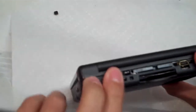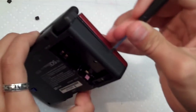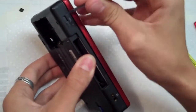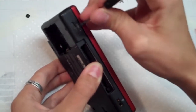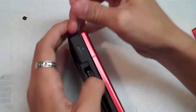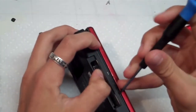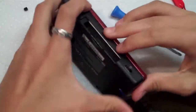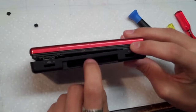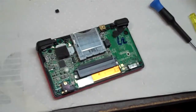So start out on the back, separate the back, and then you can take your fingernail or a screwdriver and just kind of work your way around and pop it off. And it will be a little catchy to learn, but you'll get it. There we go. Just a few snaps all the way around. Before you do this, make sure that you take your little slot card out, or else the back cover will not come off. So there we go.